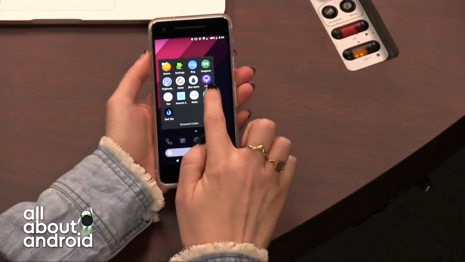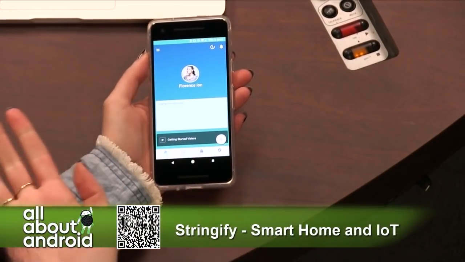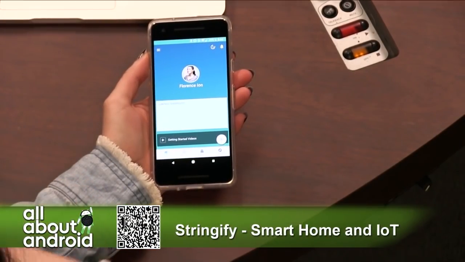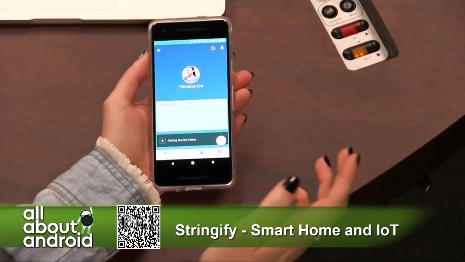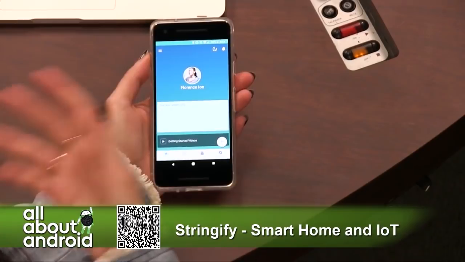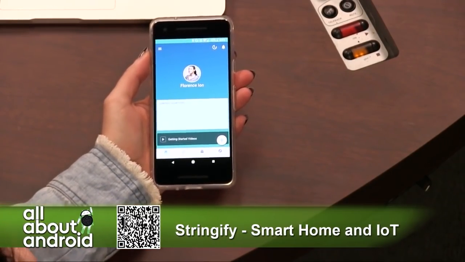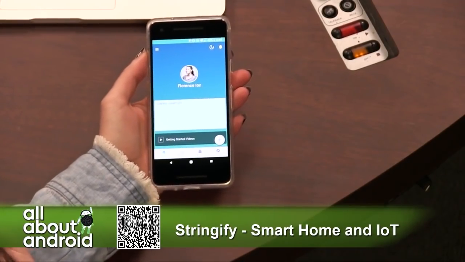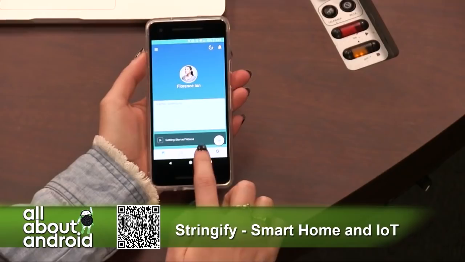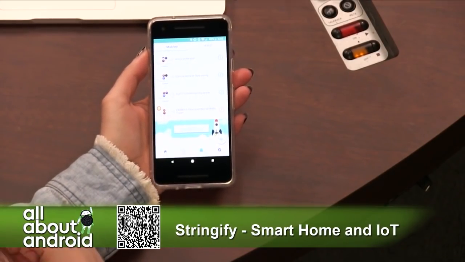So what I'd rather do is just fire up an app like Stringify, which essentially lets you put together all of these smart home and IoT apps into one place so you can easily connect to them. You can easily change the colors and the settings on them, and you can even create your own routines of sorts. For instance, I set up a routine under this Flow. Not Flow, my name, but Flow, F-L-O.